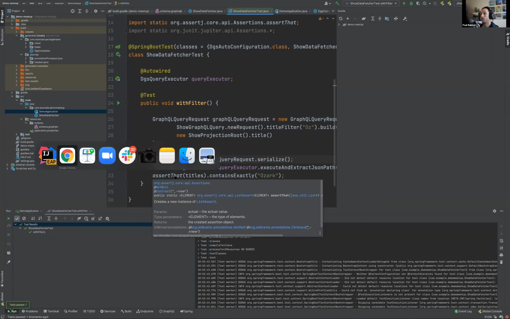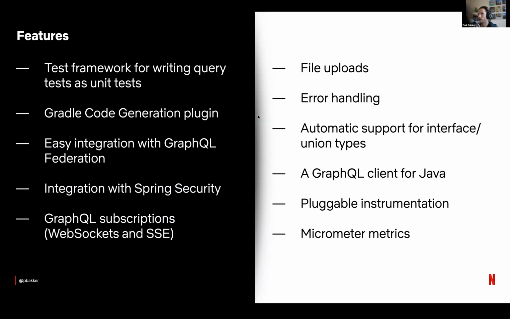Right, so this gives at least a little bit of an idea of how this framework works. There's a lot more you can do with it. We have seen how the programming model works. Obviously, there's a lot more features to it. We have seen a little bit of code generation, which is pretty nice. Again, it's completely optional. If you really don't like code generation, you don't have to use it. The framework integrates really well with GraphQL Federation because that's the architecture that we're using at scale at Netflix. Federation is a fairly new spec in the GraphQL world. Apollo introduced that probably about 2 years ago, and Netflix is actually collaborating with Apollo quite a bit on this spec as well.